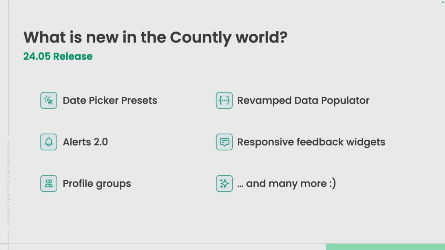Great, so a few short updates of what's new within Countify. You'll see a few new and updated features here of the 24.05 release. If you're not sure what version you're on, you can check the bottom left-hand corner of your dashboard within Countify, and it should tell you what version. If you need to update, you can contact your CSM, your customer success manager. Hopefully you've seen the updates about this within the newsletter or from communication directly from your CSM.